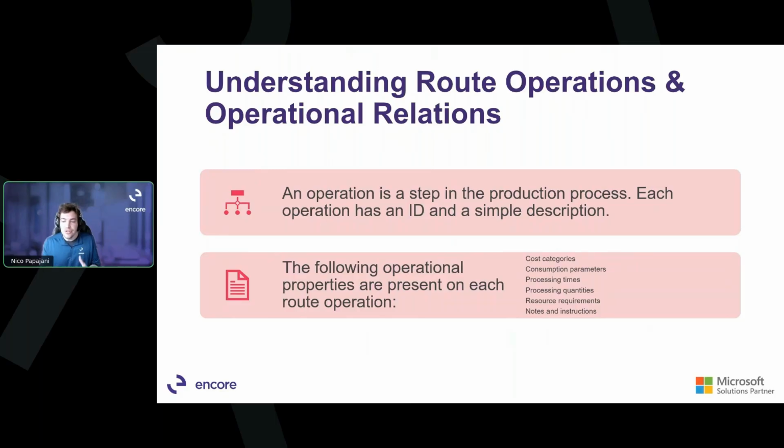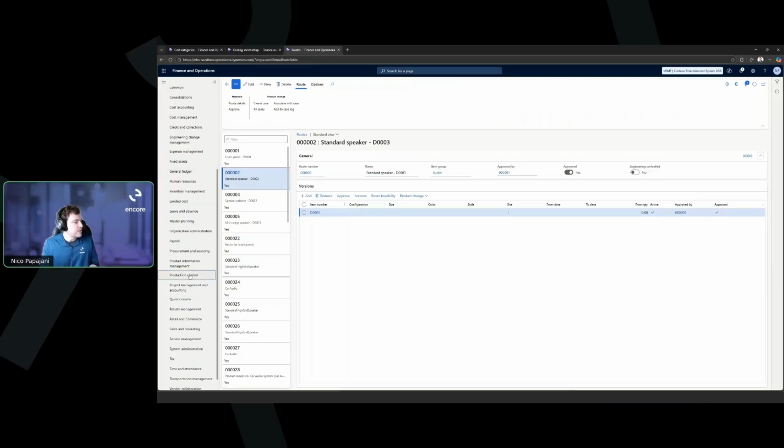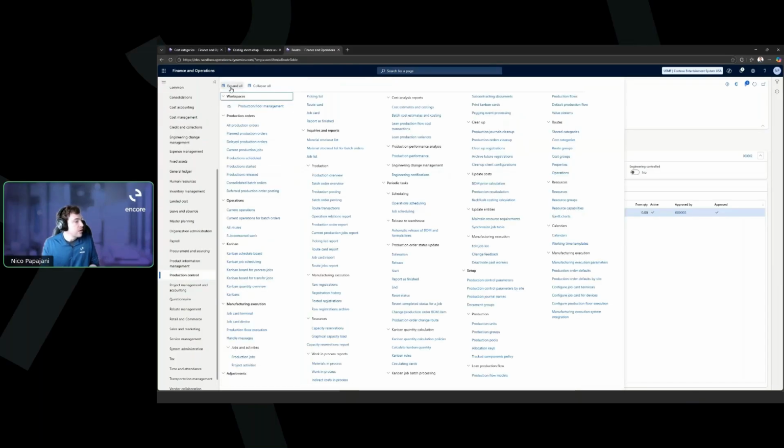So when we get into defining those specific things on a route, let's jump into our Dynamics environment and take a look at what a route looks like and where we can set these capacity restrictions. So if I come into Dynamics, and we're going to come into the routes, which can be found under modules, under production control, under operations, and under all routes here.